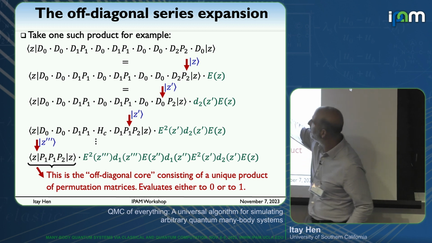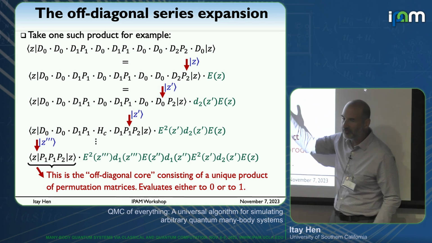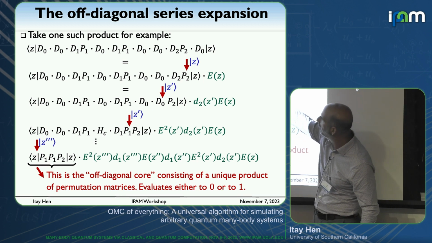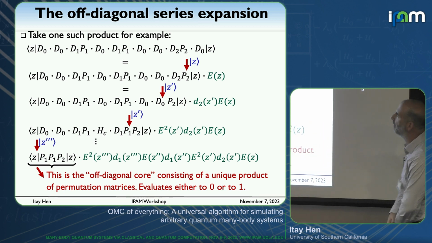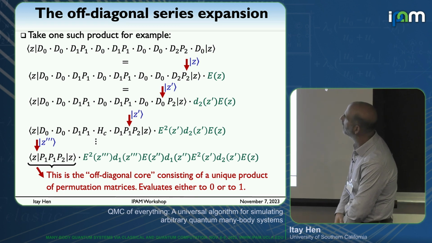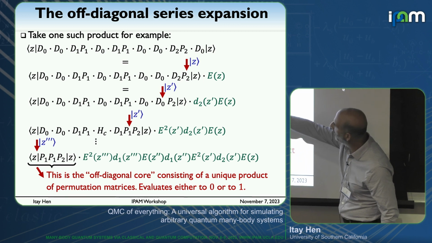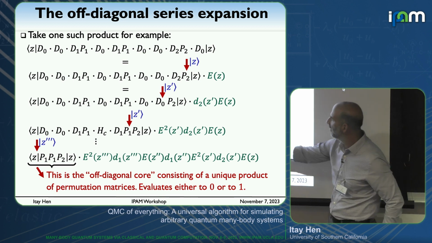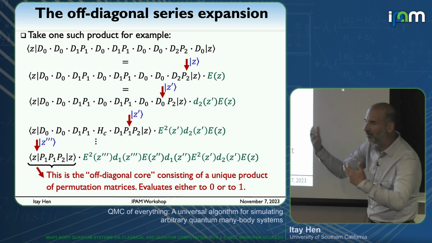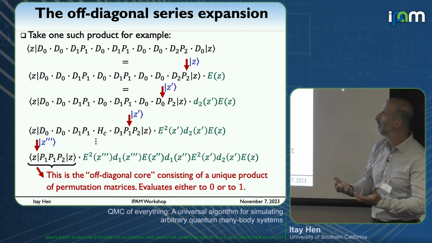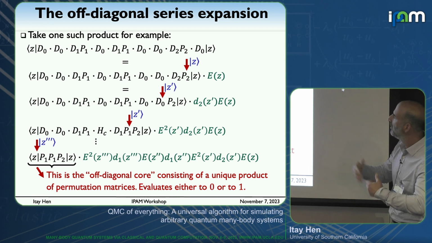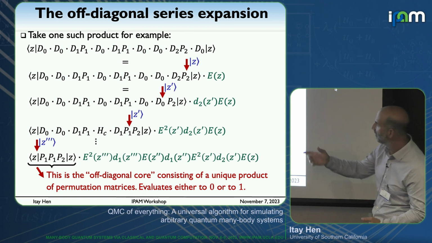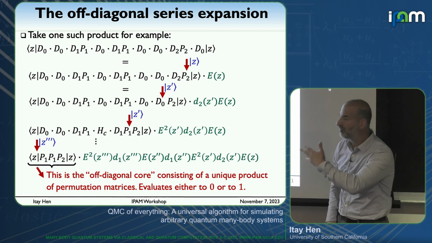Actually, okay, so there is this d2 that I forgot. So d2 is also diagonal. It's not the d0 diagonal, but it's another diagonal matrix. So I can pull out this d2 of z prime. Again, it's a matrix element of a diagonal matrix. And then d0 hits z prime, and then another d0 hits z prime. And so we have this constant e squared of z prime. Again, it's a diagonal matrix element, the matrix element of d0 squared, because d0 hits it twice. It hits z prime and not z, so it's e squared of z prime. And so on and so forth.